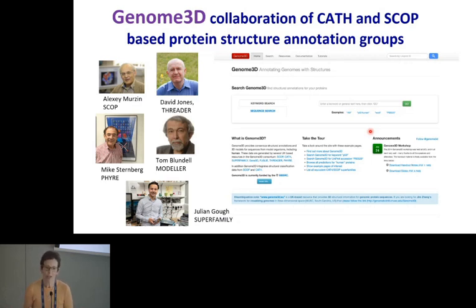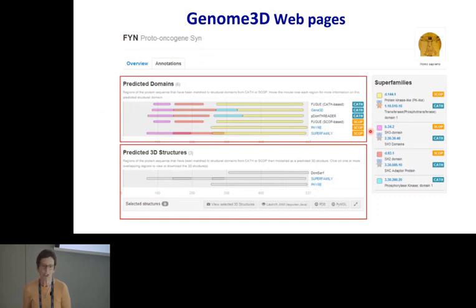So we had a new collaboration where, again, we could start talking about what are the structural ontologies that we need to develop to make sure that we're all speaking a common language. And these were the groups that were involved in that. And hopefully you can see on this page the value of bringing together the data from these different teams. You can see for this particular protein, there's quite a lot of agreement in some parts of the sequence, but there are some regions where we have an extra blue domain that other people haven't detected.